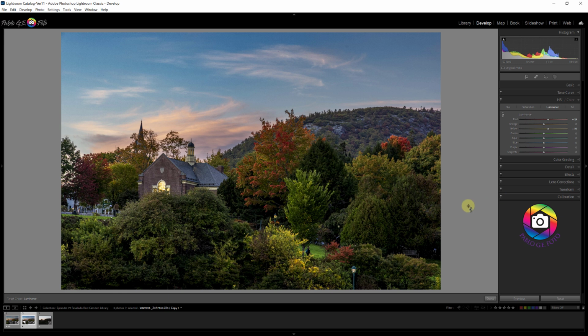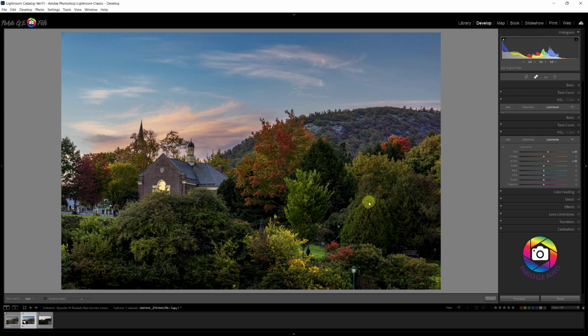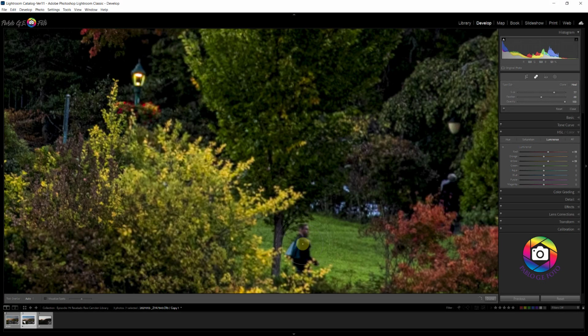The first two had to do with this lamp right here, and it's right there in the foreground, right against the bottom edge of the image. It's very distracting, it doesn't add anything. So I'm gonna take the healing brush, make it a little bigger, and I'm just gonna get rid of it. I'm just gonna come down and let Lightroom select some pixels from another part of the image.